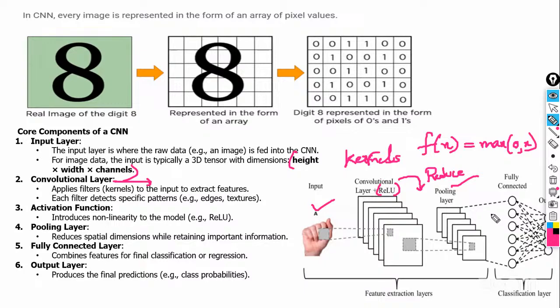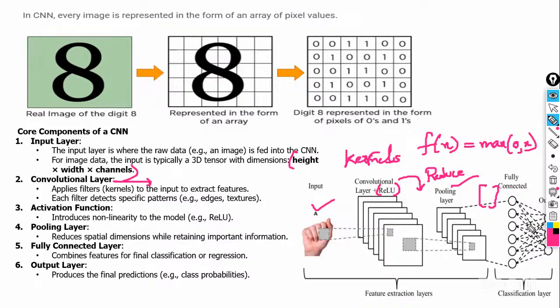And next to the pooling layer, we'll have the fully connected layer, where the output of the pooling layer will be converted into a flattened layer. All the pixels will be converted into a single-dimension array, and that will be used as the input for the fully connected layer. So this represents a dense layer.